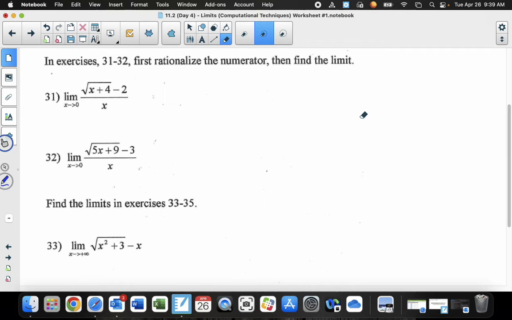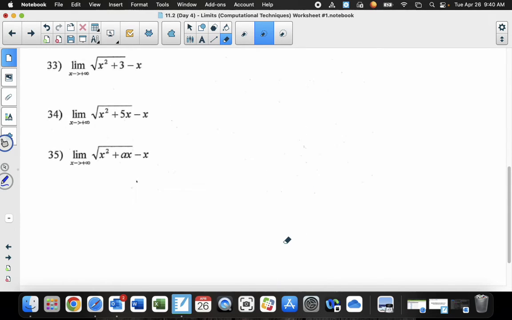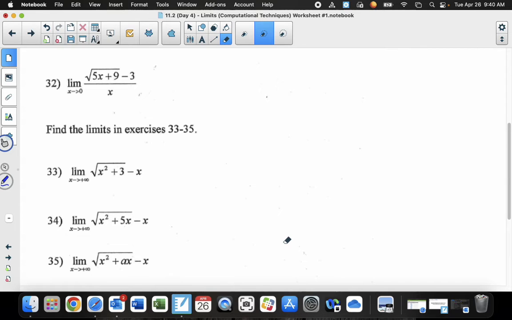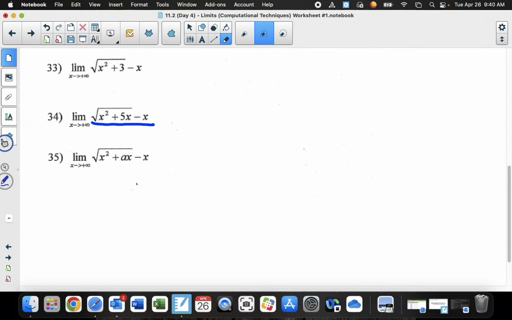The reason why I focus on that first, when you look at the bottom problems here, 33 through 34, notice we're now going to limits as we go to infinity, or negative infinity, one of those two. But you're still going to approach this the same way. General rule is this. If you have a square root problem and you can multiply by the conjugate, you should. So for example, if you take a look at 34, what you need to see is that this is basically the same type of problem as up here in 32. Think of this as this over 1.